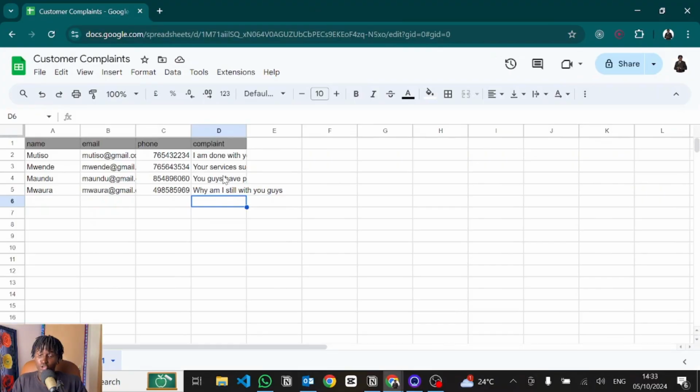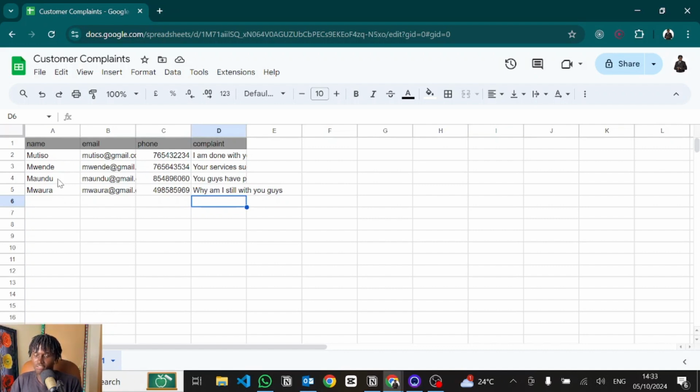Here you go. You can see the sheet is called customer complaints, and it has name, email, phone, and the complaint itself. So this is just a simulation, because in reality, maybe we would have a Google form on our web page, and if a customer has a complaint, they can fill out that Google form, and any response from that Google form is automatically saved to a Google Sheets. So anytime a new complaint is made over the Google form, a new row would be added to our Google Sheets. But in this case, we'll manually add the complaints just to simulate that.